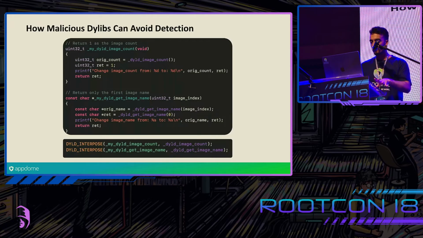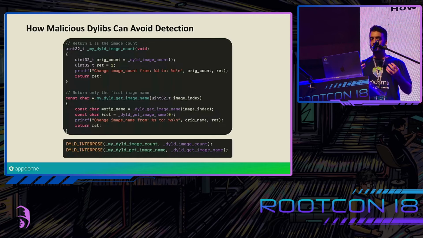And of course, if we put everything together, we can see how a malicious dylib can avoid detection. For example, I created two simple implementations: my_dyld_image_count to return only one as the number of all loaded images, and my_get_image_name to return only the first loaded image, which mostly is the main app.